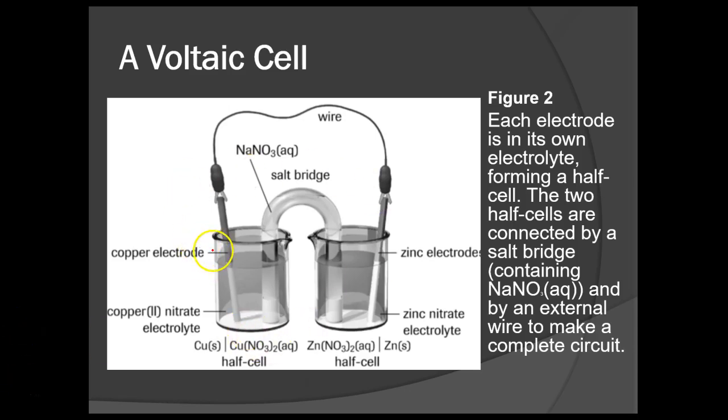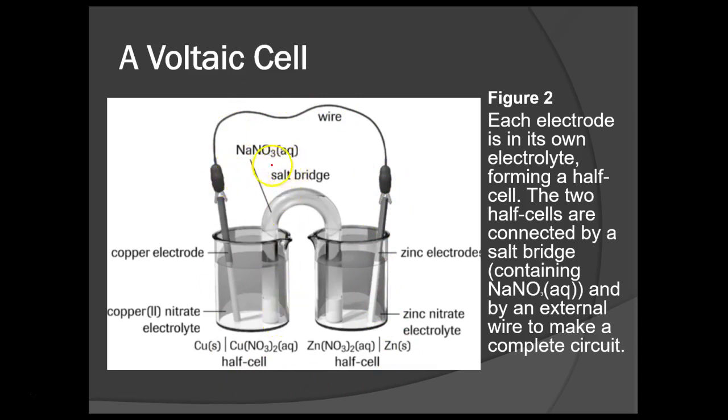So what's going on is we have two half cells here. Over on this side, we have a half cell, and over on this side, we have a half cell. On the left side, we have a copper and copper ion half cell, and we have a zinc and a zinc ion half cell on the right-hand side. What we have is a beaker on each side with a solution inside each beaker, an electrode that is dipped into the solution on each side, and the two electrodes are connected by a wire in between.